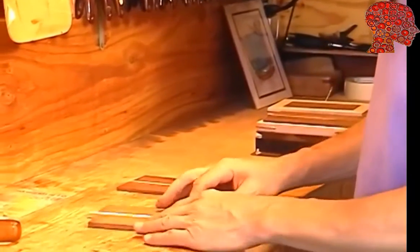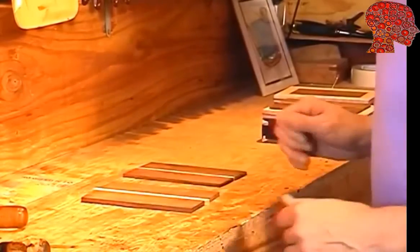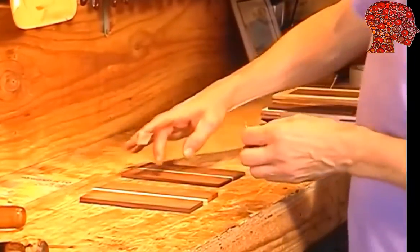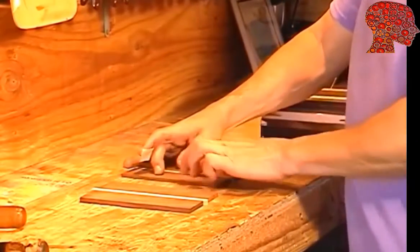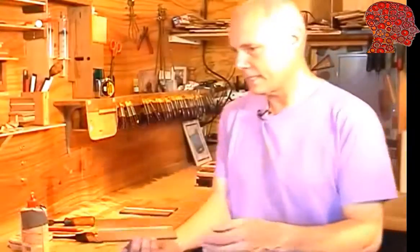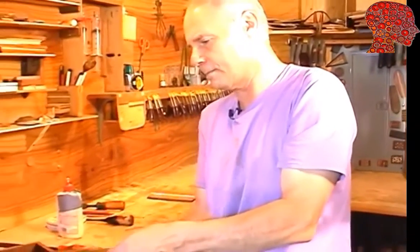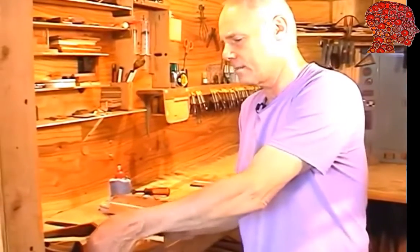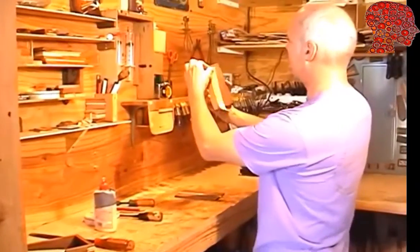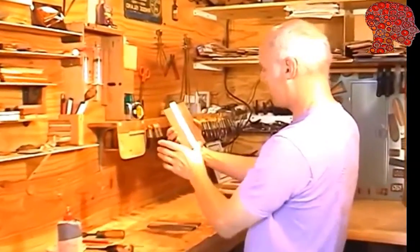First thing you've got to do is tape them together so that they stay put. And I do that in two stages. The first thing I do is just put a little piece over the top to keep them together, and then I go over to my tape dispenser and I just peel off a piece of 1-inch tape that's about the length of my glue seam, and I fit the tape right over the middle of it.